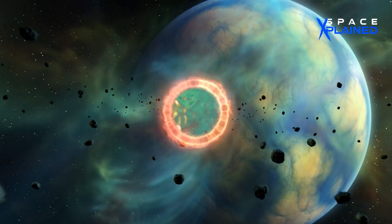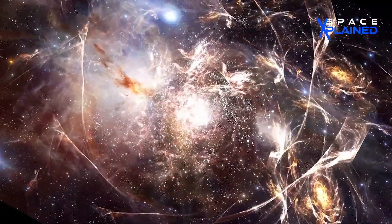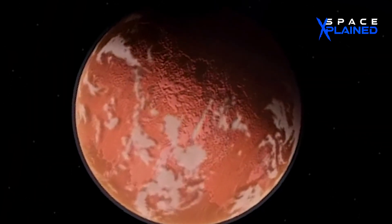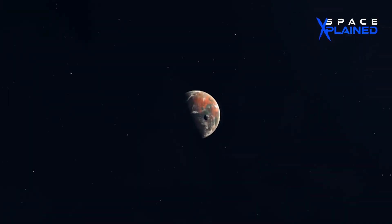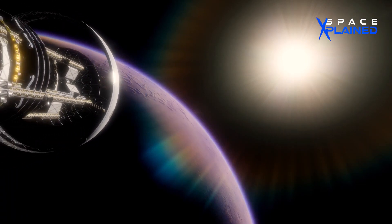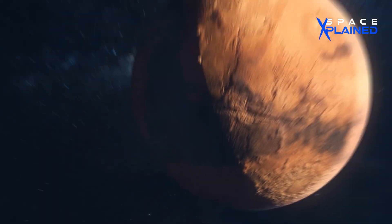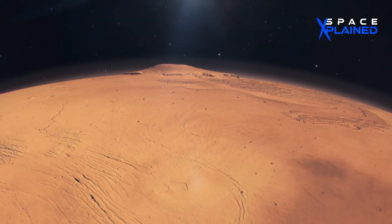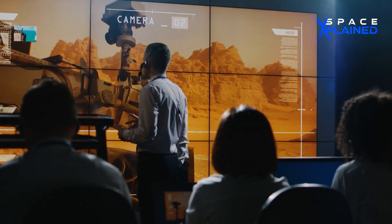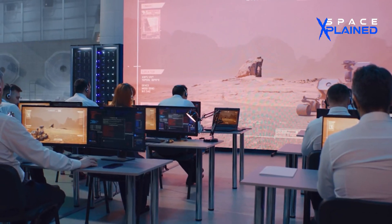In the grand scheme of the cosmos, we are but transient voyagers, journeying through the vast expanse of space and time, driven by an innate curiosity to comprehend the universe and our place within it. With each new discovery, we not only unravel a piece of the cosmic puzzle, but also partake in a timeless quest that transcends generations and civilizations. As the story of Proxima b continues to unfold, we remain at the edge of our seats, filled with anticipation and wonder. In this celestial narrative, we are not merely passive observers, but active participants, forever entwined in the grand cosmic ballet. The journey to understand Proxima b and the potential life it may hold is not just a pursuit of scientific discovery, but a testament to our enduring spirit of exploration. It is a reminder that in our pursuit of the stars, we continue to discover ourselves.